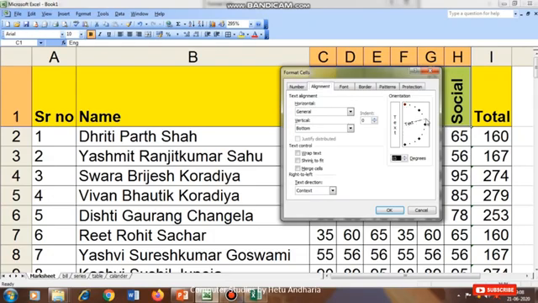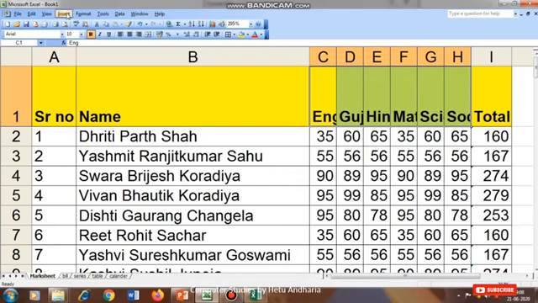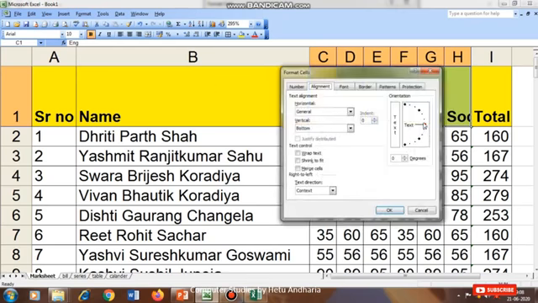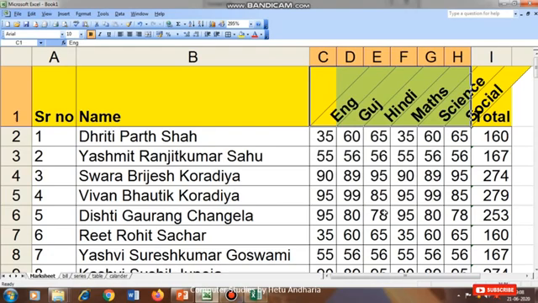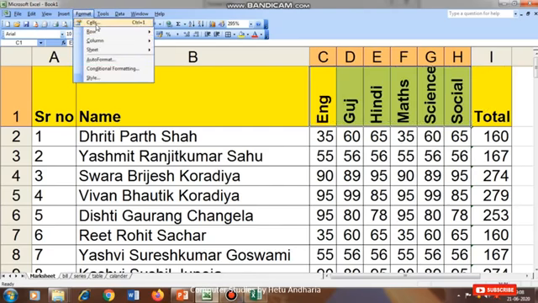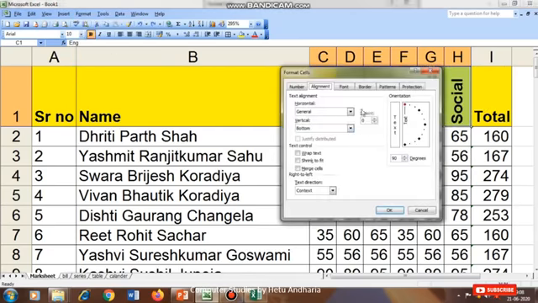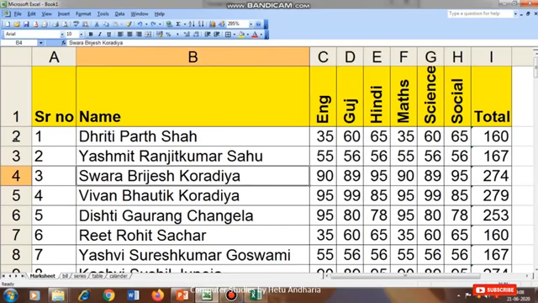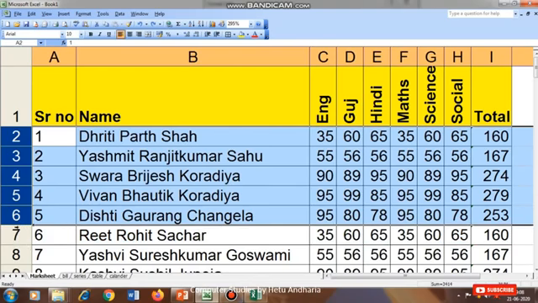By default the orientation was like this way, 0 degree, this way you can see. So I can adjust the orientation according to my choice, 45 or 90 degree, whatever I feel okay. 45 doesn't suit, it looks horrible, so I don't use this format. I press Ctrl Z. This is perfect. Then the other things here in the alignment tab, which are very important to know, that I am teaching you just now. So first I will increase the row height a little bit of only the first 5 rows.